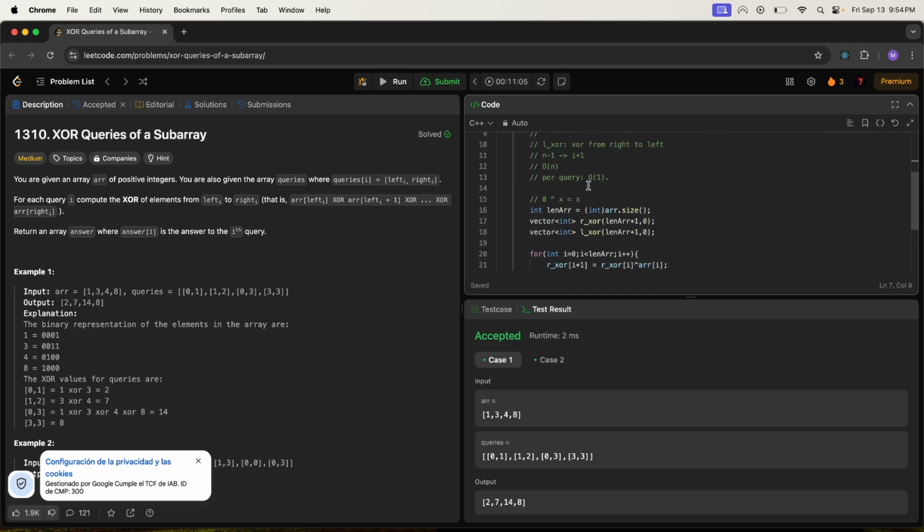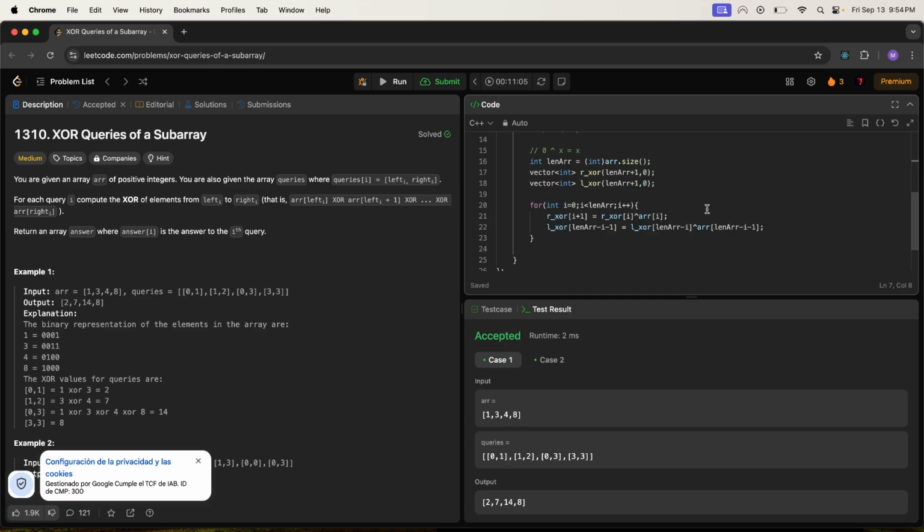And then for the other XOR we are doing the same. If you see it from left to right, you will see that in the previous value we are reusing the current element of the array.